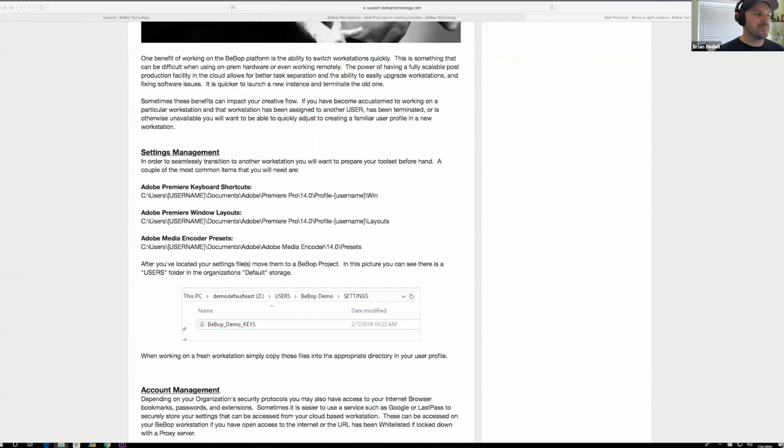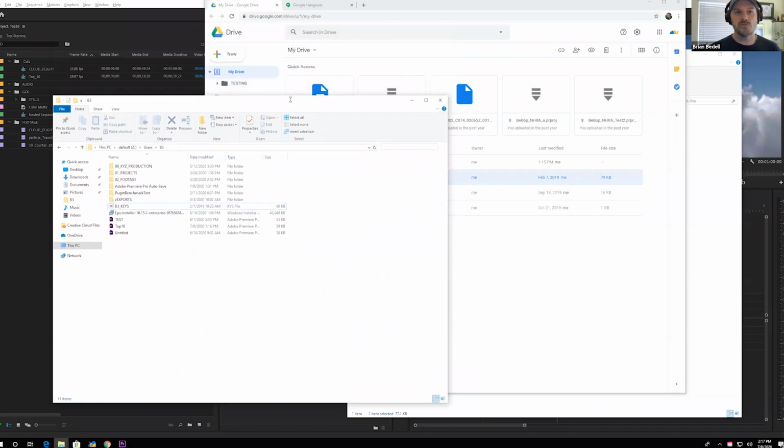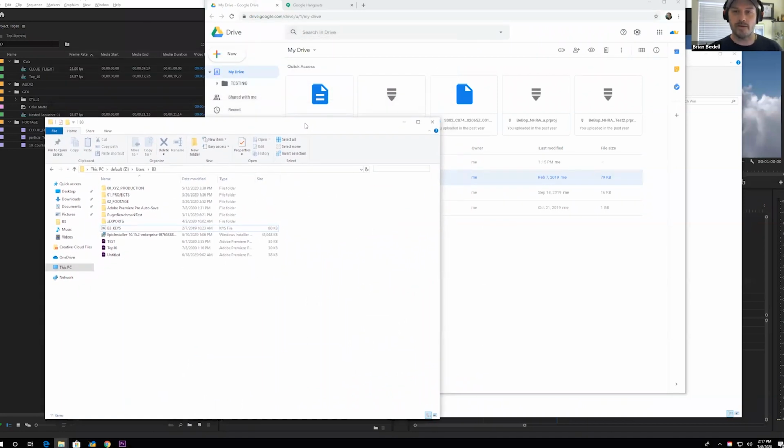So with that agility as well comes the difference for a lot of us Mac users going into the Windows environment. And so here at BeBop, we've tried to do things to help you out with that, including creating a script that ports over your command key into a control key. There's a really long history as to why Windows and Mac environments handle the keyboards differently, including the number pad and the enter and return carriage lines. There's a whole history there that's a lot of craziness.